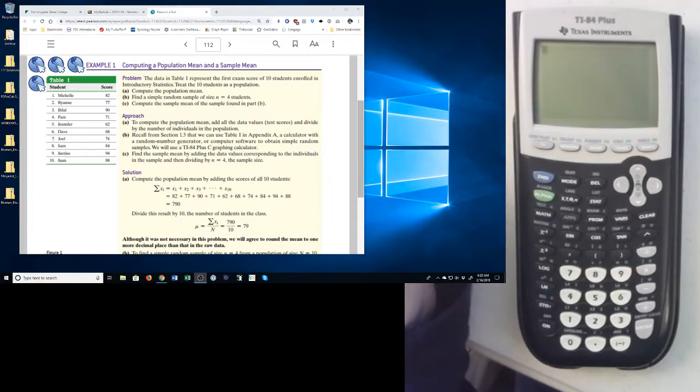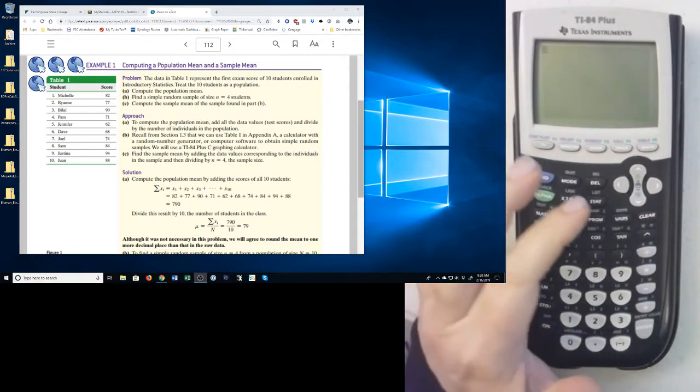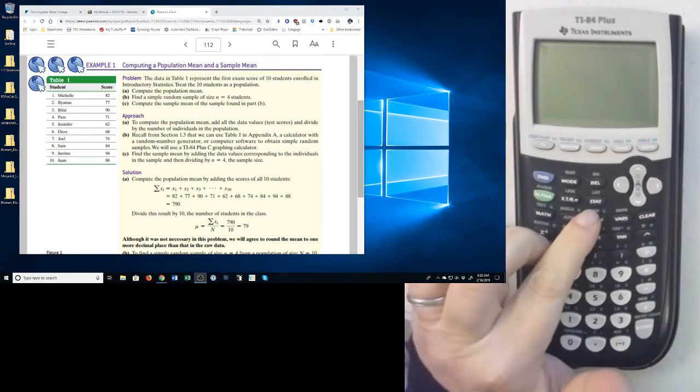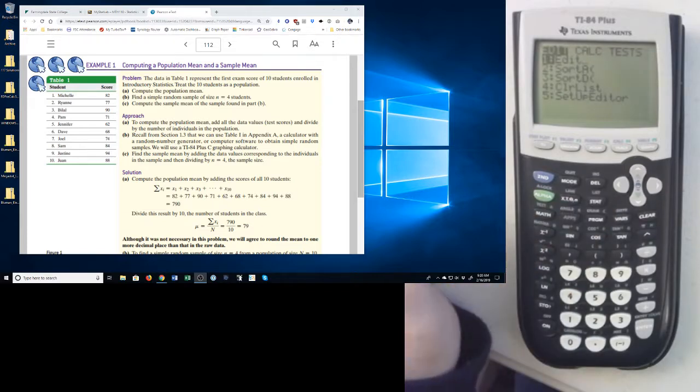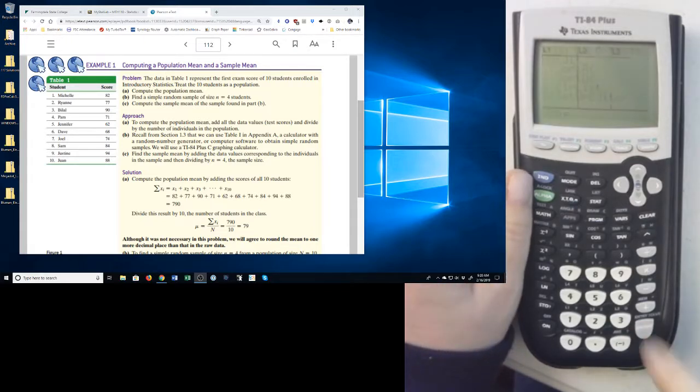All right, so the first thing we need to do is to get this data into the calculator. So you'll see right here, you have a button that says Stat. So I'm going to press that. And then I come up with some options. I can edit, calc, which is calculate, or tests, which are statistical tests. We'll get to that later. For right now, we need to edit. So I'm going to press Enter on Edit, and you'll see a couple of lists come up.